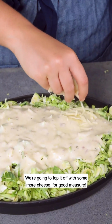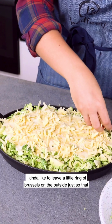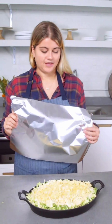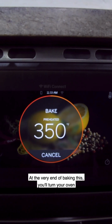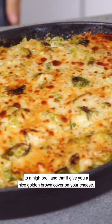And we're going to top it off with some more cheese for good measure. I like to leave a little ring of Brussels on the outside just so that there's a green surprise. Okay, and now I'm going to cover this with some foil and we'll get it in the oven. At the very end of baking this, you'll turn your oven to a high broil and that'll give you a nice golden brown cover on your cheese.